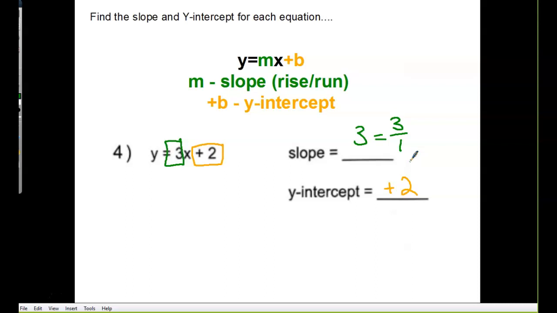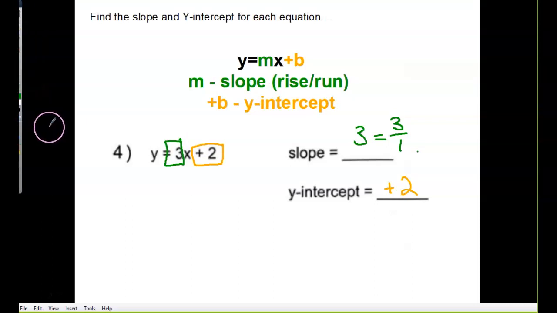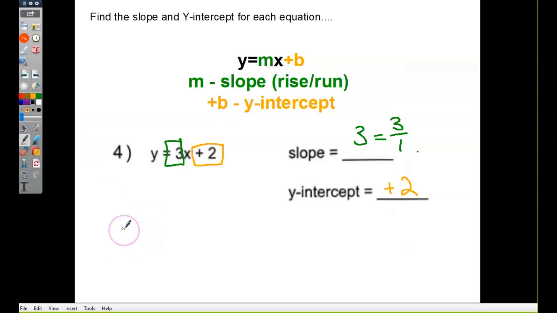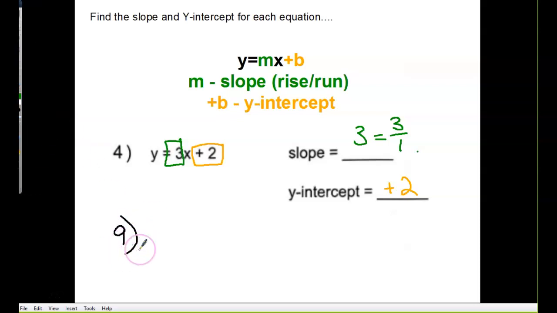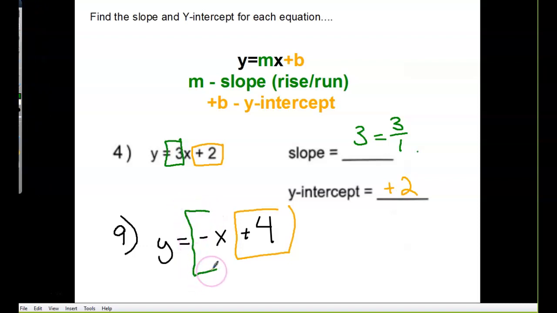Now, as you're going through those, for the most part, they're pretty easy, and you've probably got most of it worked out. But let's stop and take a look. There are sometimes problems that we get that just present something new to us that we have to think about. So let's look at y equals negative x plus 4. Do the easy part right off the bat. The y-intercept, we know that is positive 4. But now when I look at the slope, there's not really a number touching the x. Well, there's not a number I can see touching the x.